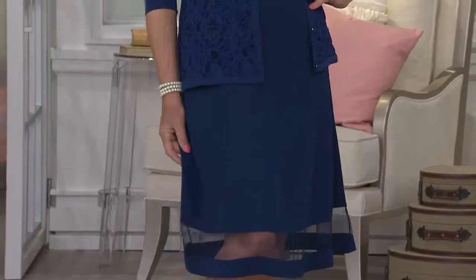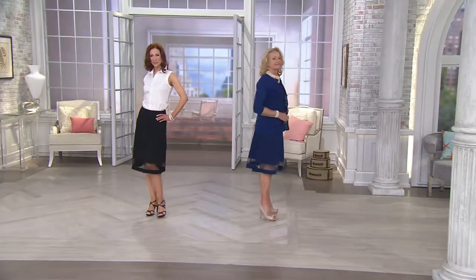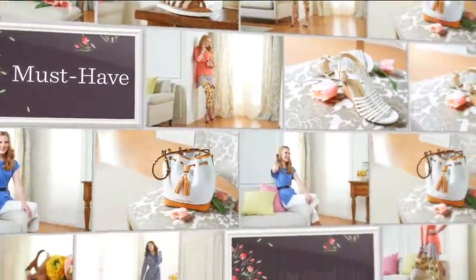Look at that navy — if you like it, the item number is 264923. This is an opportunity to get a true navy. Dennis works back and forth with his palettes to make sure things work together — the cardigan works well with it, and you'll see an anorak in a few minutes that has the navy in it. For people who aren't pastel girls, navy is an easy way to lighten up for spring. The sheer mesh detail is so fabulous — it makes it summery while giving you coverage, with that look of chiffon or organza without feeling heavy. It's a 264923, brand new today and a little limited on quantity — it's got to be special.